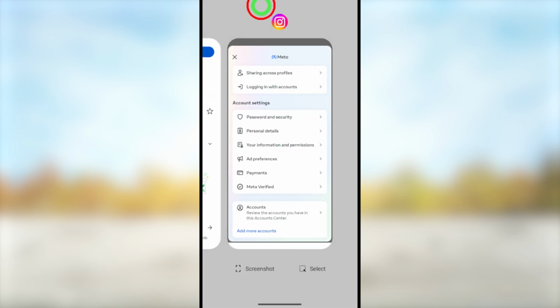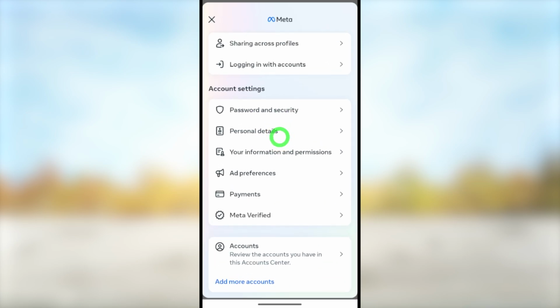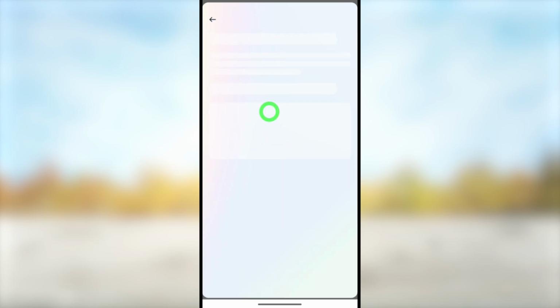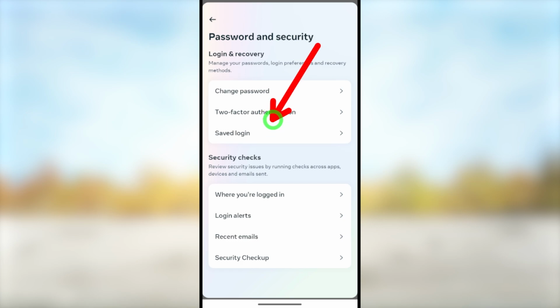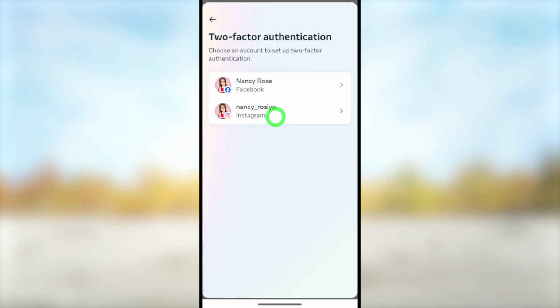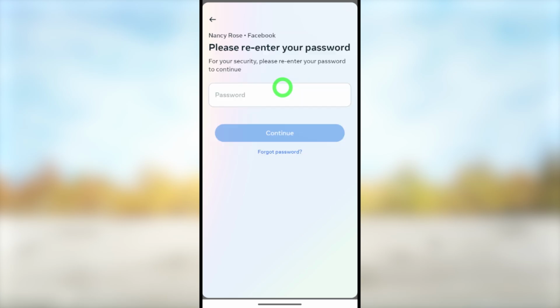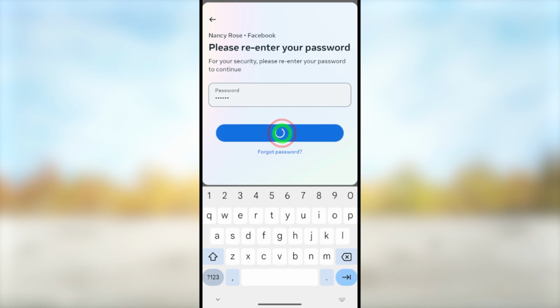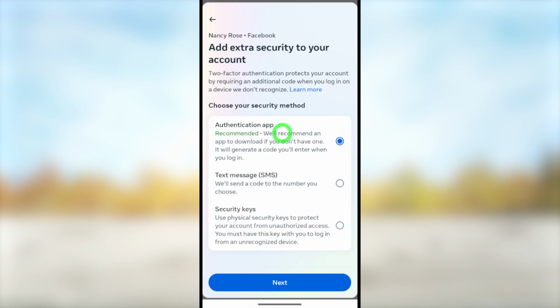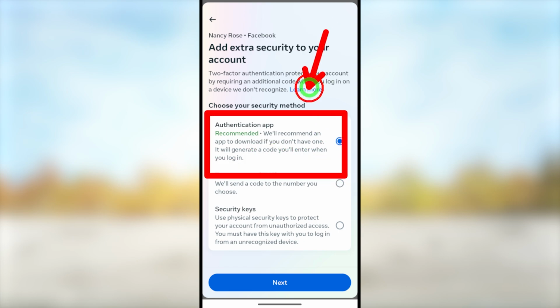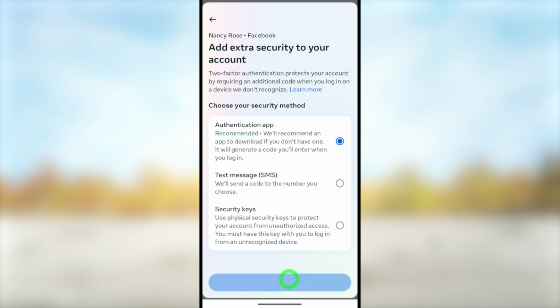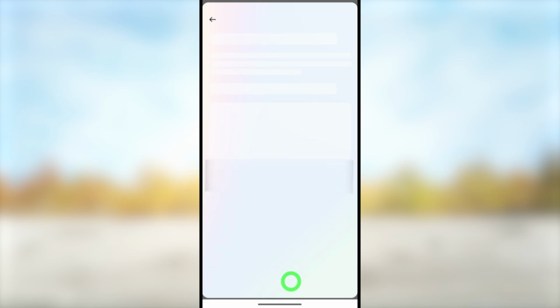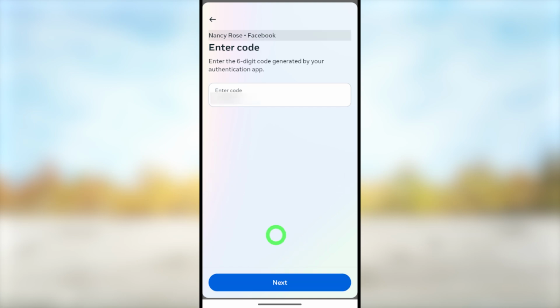Right now I'm using my Instagram application. From this Meta Accounts Center, you can change whatever settings you want to change for your Facebook account too. Like this, if you go to security changes, then tap two-factor authentication, then you have to select Facebook. After that, sometimes they ask you to re-enter your password. Now you can see that without getting that error message, they allow me to do these security changes. They allow me to turn on two-factor authentication. After that, I will tap next. Like this, you can go forward and turn on two-factor authentication.